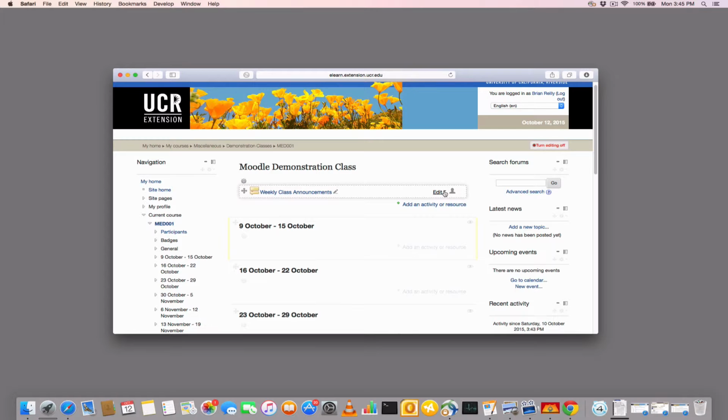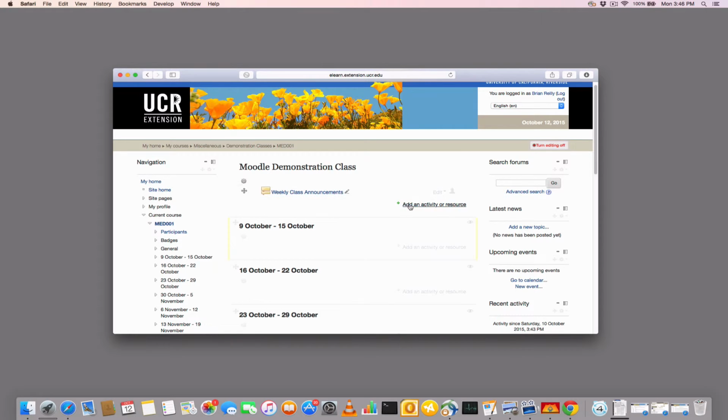Further over to the right, we have the edit menu for that item. And if we click on that menu, we'll see all of our options. Edit settings, where most things are changed. We can move it to the right to indent it, or move it to the left. Once we've moved it to the right, we'll also see the move left option. We can hide that item. Once it's hidden, we'll see the show option in the menu. And then we can duplicate an item, assign roles if we're using groups, and we can delete an item right there. Most of the activity that you'll do there will be the edit settings in order to set things up or modify instructions or set number of points or things like that.